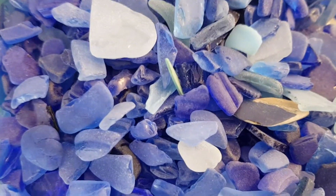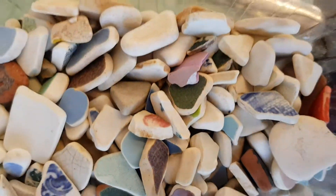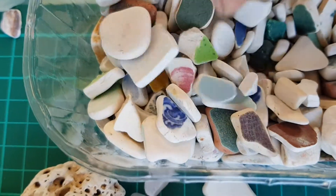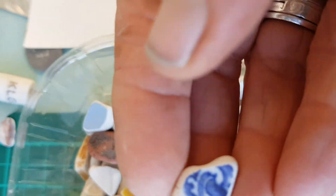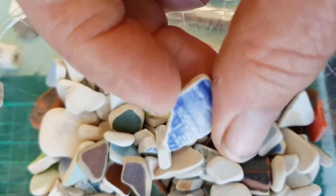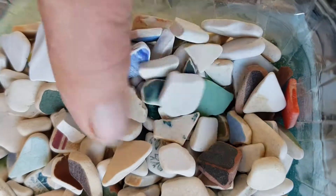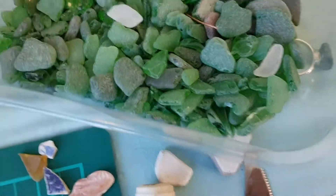Here is my blue — not all of my blue, but a little example. My smaller sea pottery bits, just nice little nibbles, lots and lots of willow pattern in there of all different eras. So you get pieces that are really old and soft, but you also get bits that are quite bright blue and more modern.